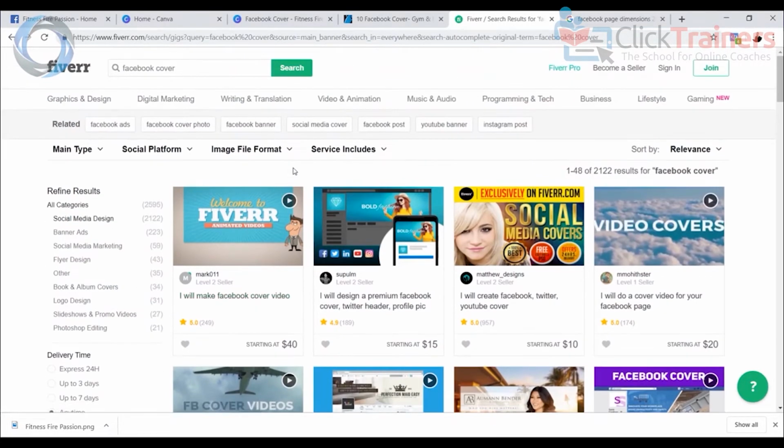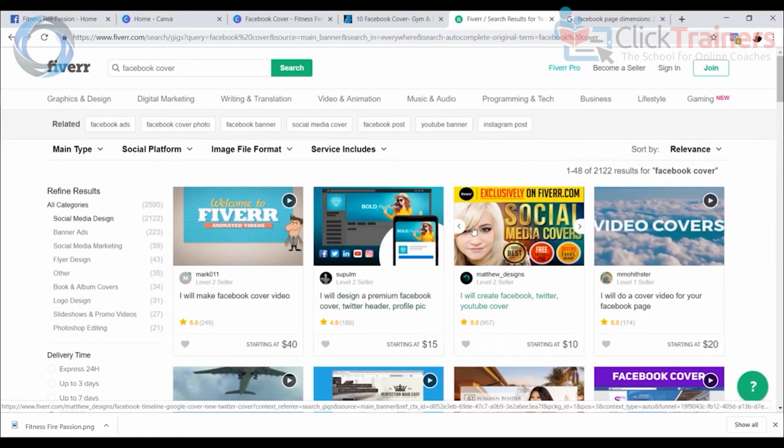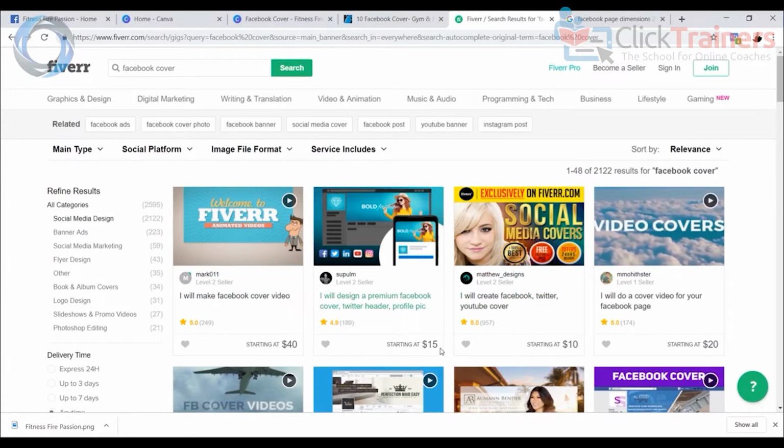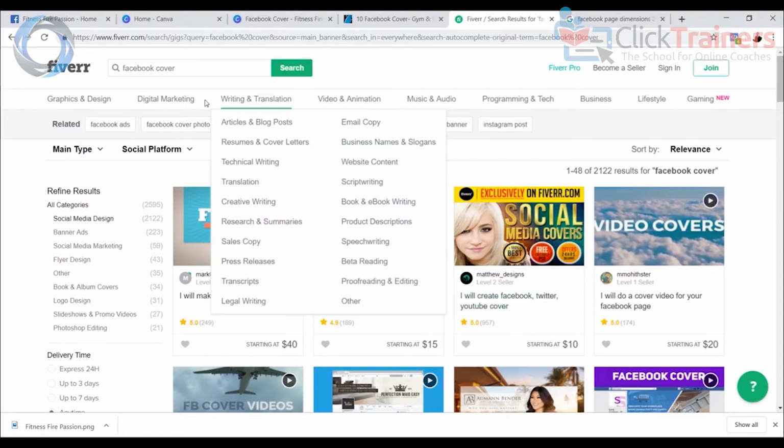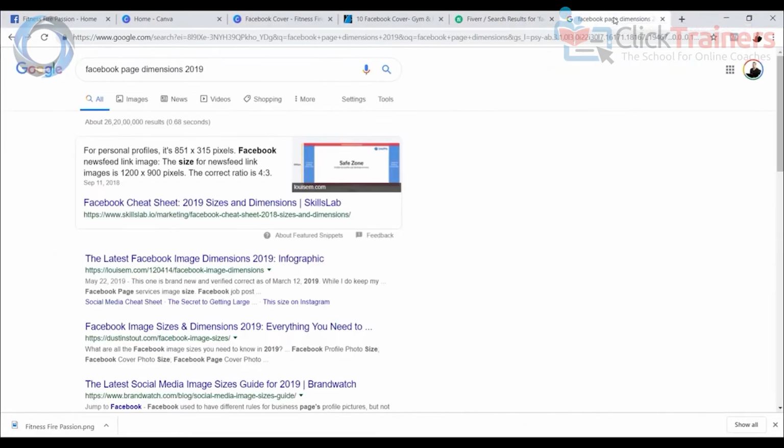I've got my book covers designed from here. I get a lot of stuff done from here. You can even use this later on for, let's say, creating your website. So people even do that. Any help that you need when it comes to your business, you can find a freelancer who does that for very cheap, from $10 to $40, $50. You can get your stuff done. So I just thought that I'll show you this.